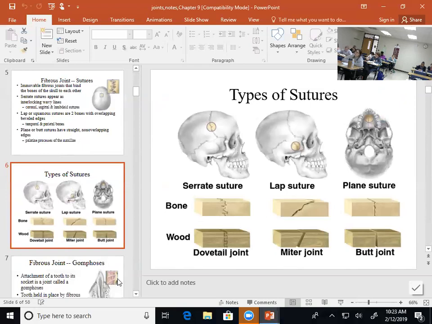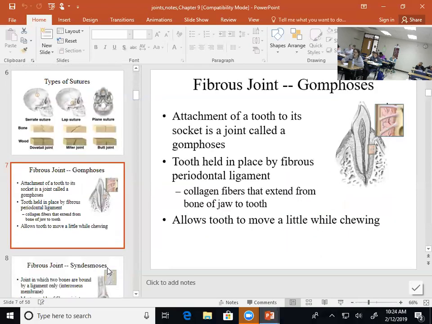I just want you to know that this is a pretty tight little joint, isn't it? Now, is there any movement at all? There's a little bit, but not a lot. No, nothing that should be visible, right? But there is actually a little bit of give, but not much, is there? Not in an adult skull. So these are sutures. Now, is there a suture between the mandible and the other skull bones? Is that a suture joint? No, that's a lot of movement, isn't it? With sutures, we don't expect much movement. So that's going to be a different one, isn't it?